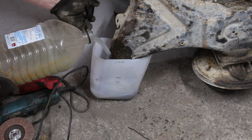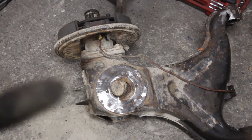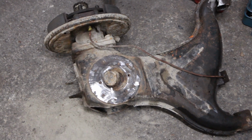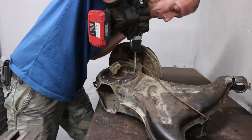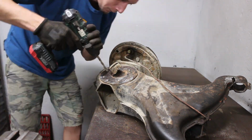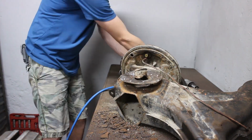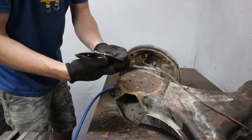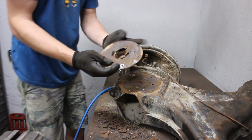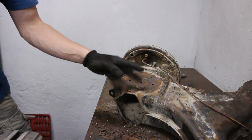I let this sit for a couple of minutes, but until then I can continue with the other side and drill off those spot welds and remove the spring plate. So that's off. Let me clean the surface. I just keep this for reference and for the size. That's all the rust that came out under it.